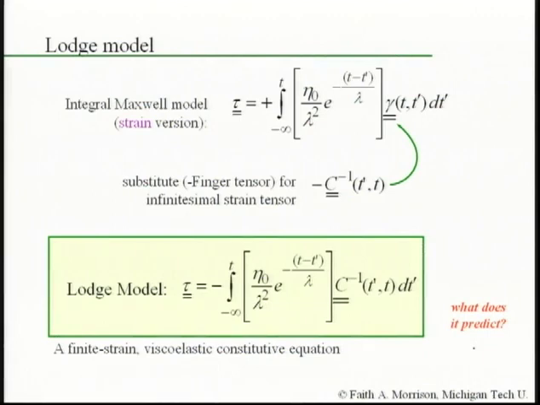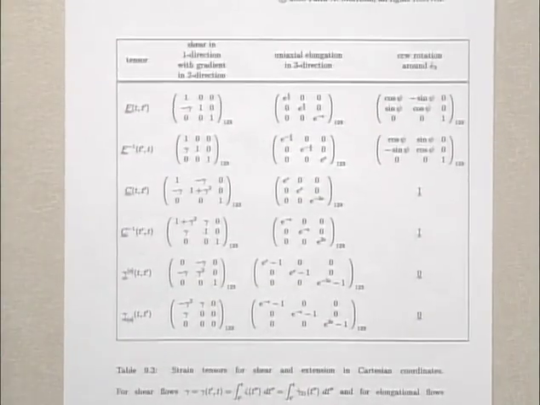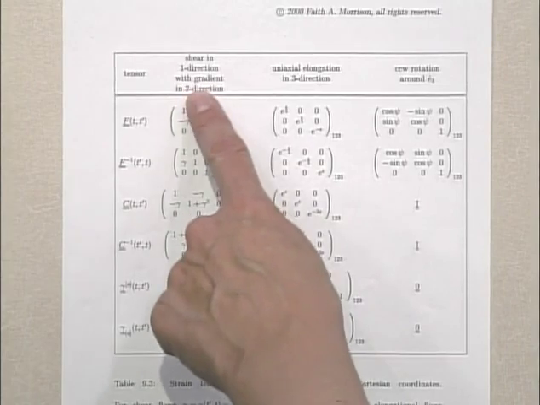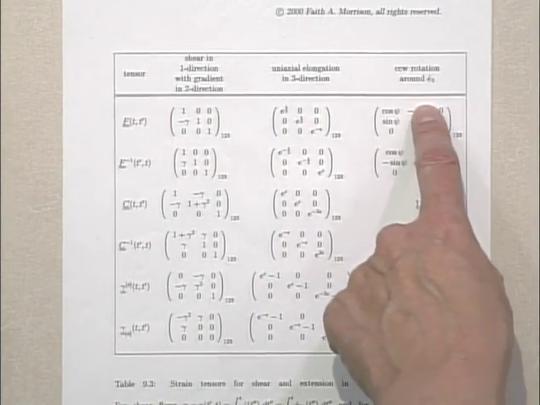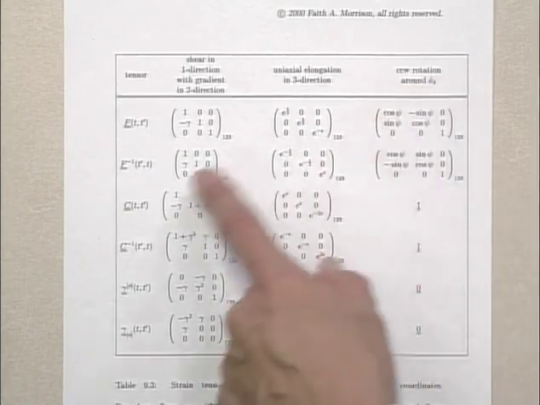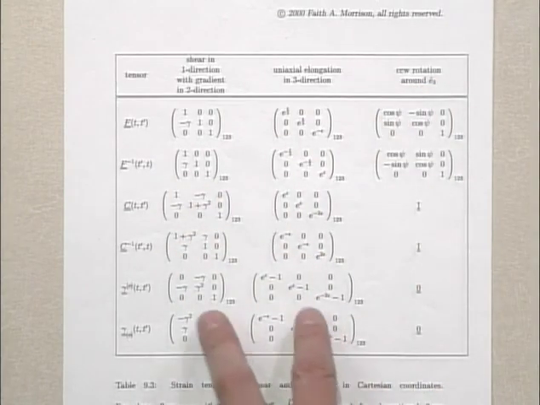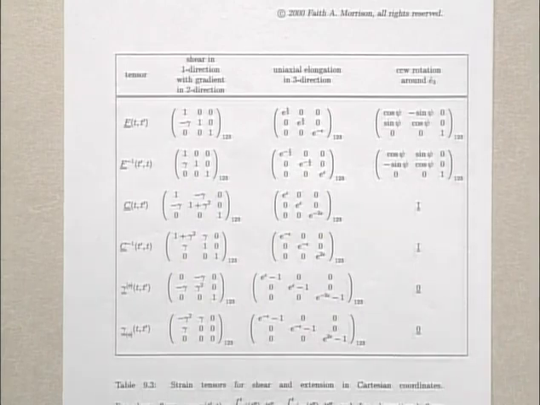So, as always, when we have a new constitutive equation, we have to check it out, see what it predicts, and that's our next step here. And in carrying out predictions of something like the Lodge model, we're going to go back to this table, when we want to make predictions using shear or uniaxial elongation or rotation. We've got these tensors already worked out for us. So you're not going to have to rederive them. They're all sitting right there. Okay, so let's take a quick look at how we would do that.